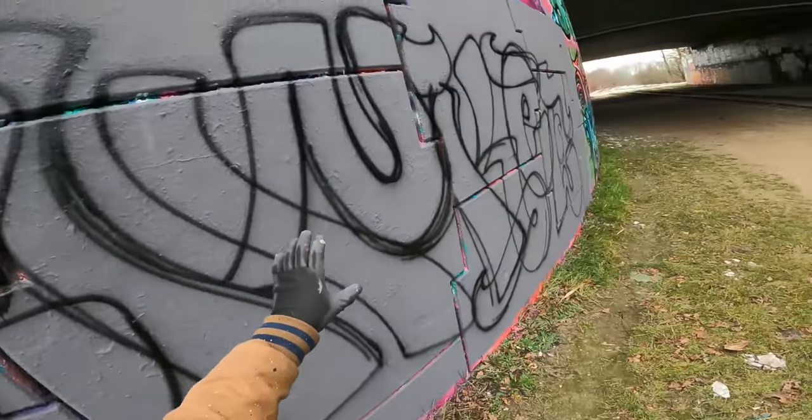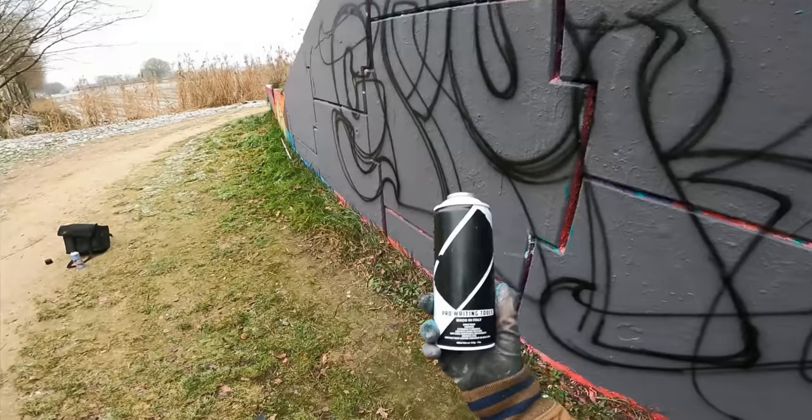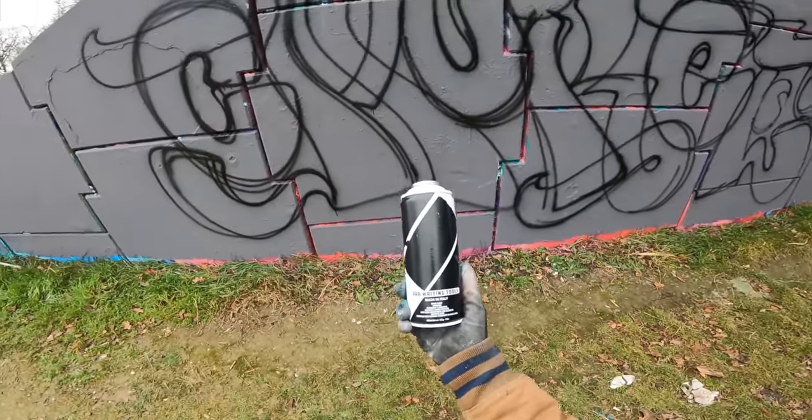So I made a few little mistakes and I'm gonna repair them first with this can. So this is the first can. Do you know which brand it is?